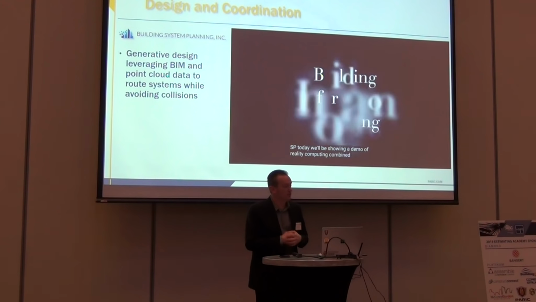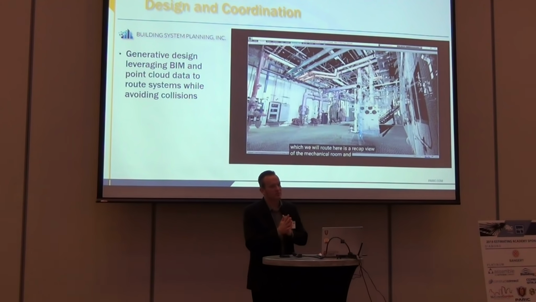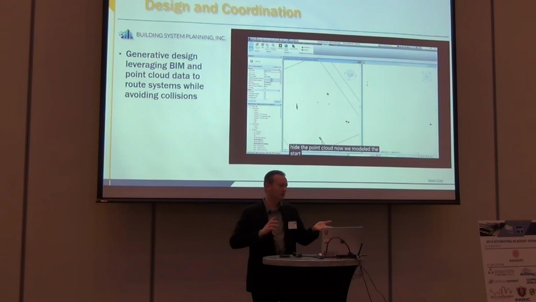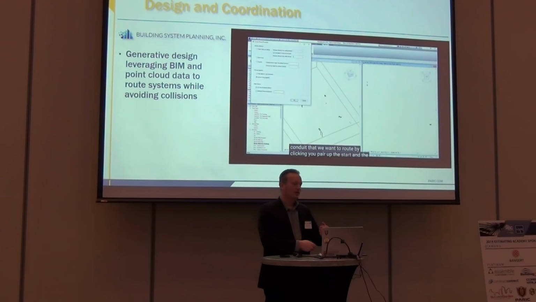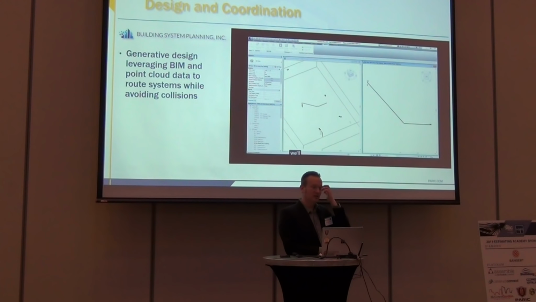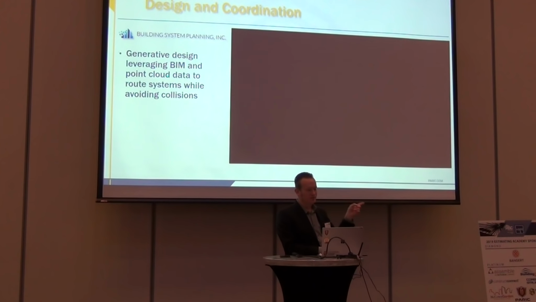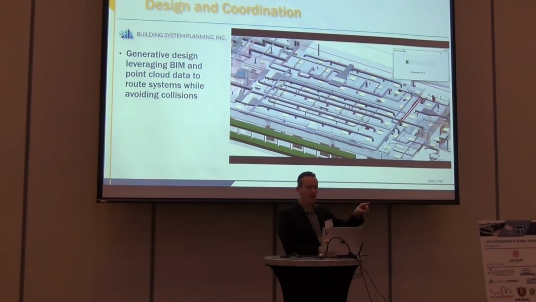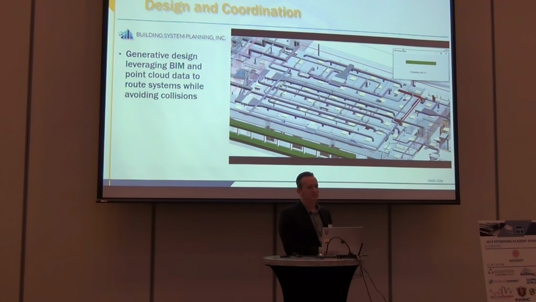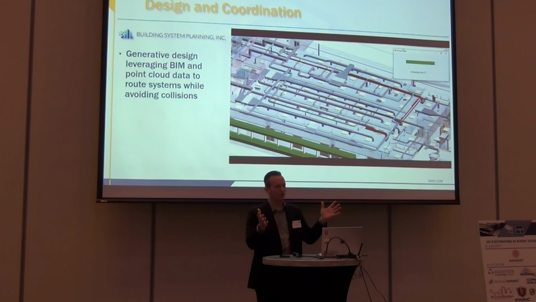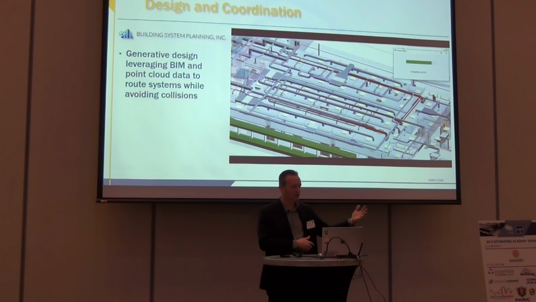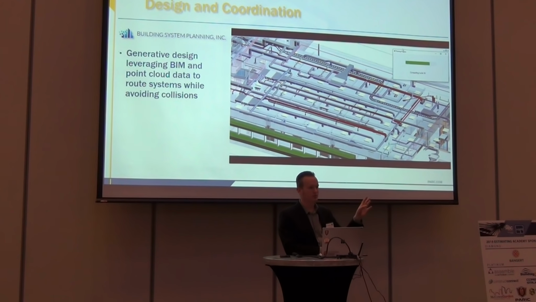Same thing, this is a really cool tool. It's for building systems planning. I think they released this about 2 years ago now. But we get into bid coordination processes in existing facilities, trying to figure out how to route ductwork and piping. This uses AI to figure out where it can route things on its own. Imagine you create the envelope of the building that you want, and at some point in 3 years or 5 years, it can actually route all the systems for you.